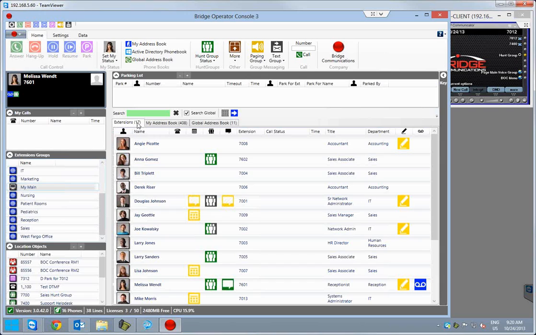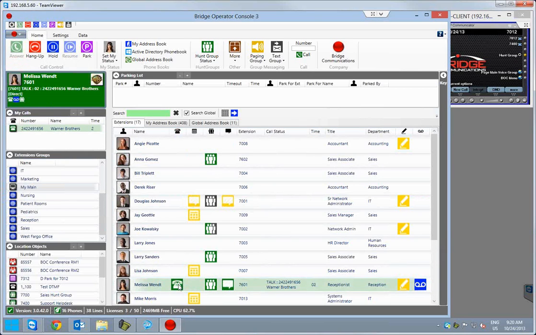Inside of there, there's fields that you would expect to see. There's photo, name. There's 4 status fields. There's a call status, which I'll just get someone back on the phone here. A call status will light up. We'll also color the entire row if they're in a call, and the colors are what you'd expect. They're pink for ringing, green for talking, blue for hold. So you can hover on that icon and see more information, but that's the call status column.